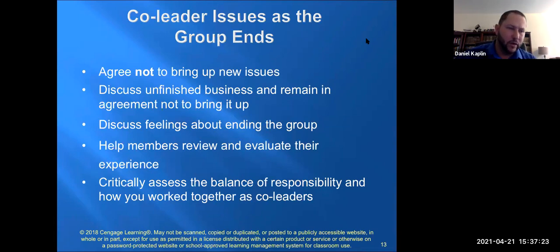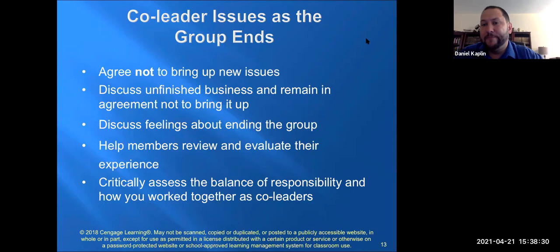Now, when you're moving towards termination, it's not the time to bring up new issues. Now we're consolidating, working towards making sense of all the experiences we've had. So do not open up issues that you won't have enough time to work. If there are issues that are unresolved, it's okay to discuss them as unfinished business and say, you know what, I would have liked for us to do A, B, C. We didn't get there. We wound up focusing on X, Y, Z. Just acknowledge what was accomplished and what was not accomplished, and that's fine. No group accomplishes everything they set out to. It's very rare for that to happen. Acknowledging it versus trying to do a deep dive into it are two different things. You can discuss the unfinished business, but not try and work through it.